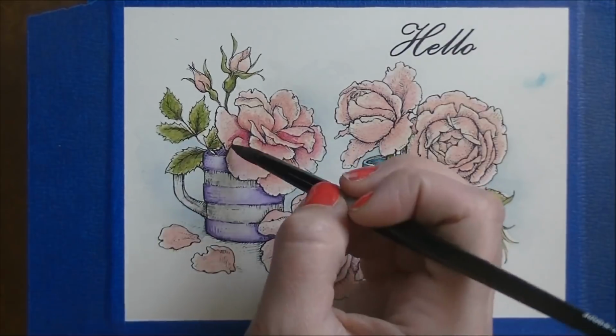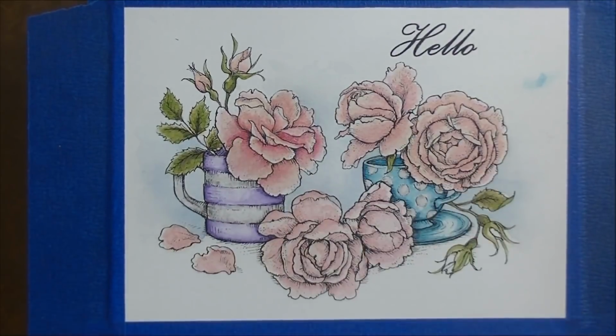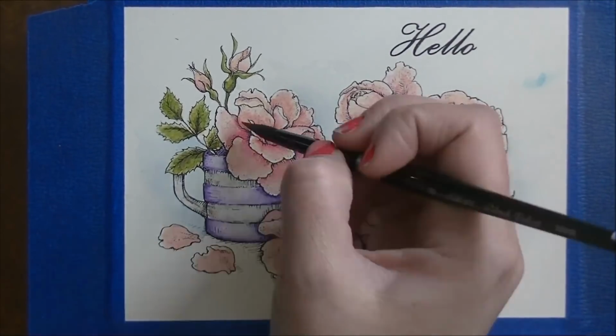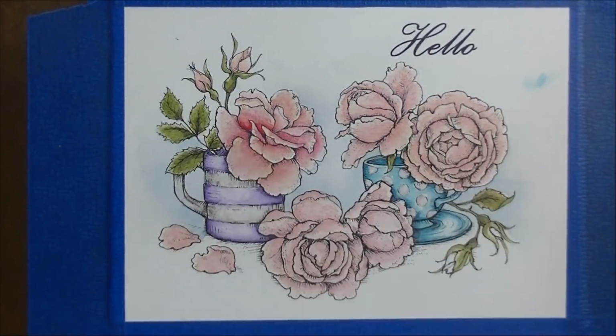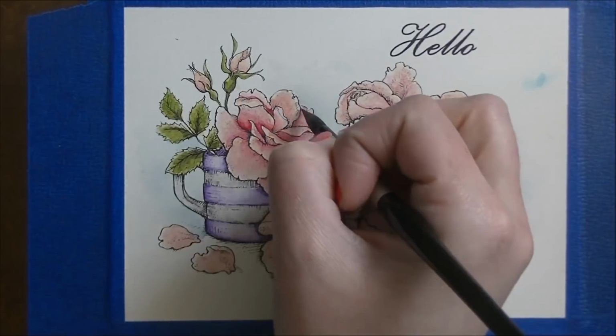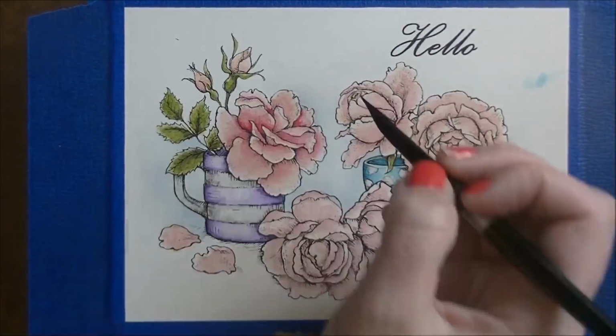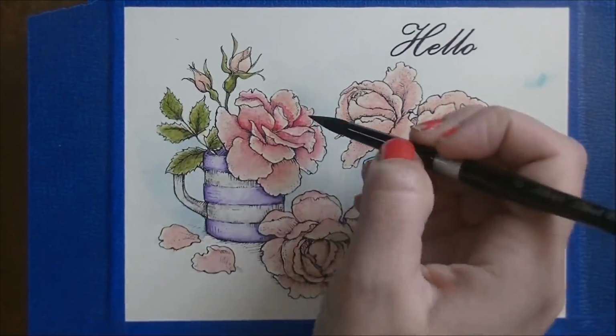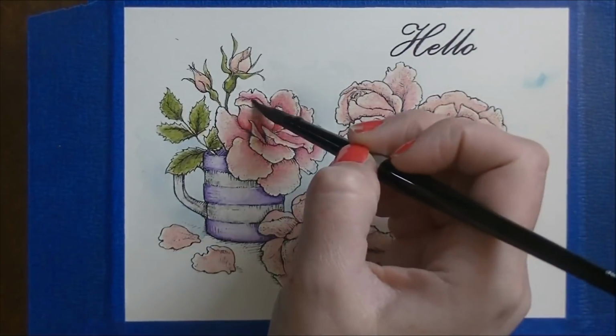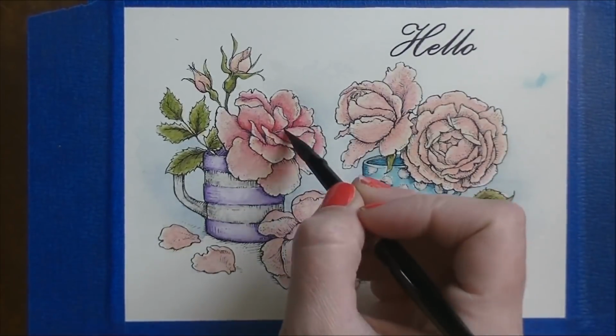I am going to actually stop here and speed this up just a little bit more because, well, maybe not. Nah, it's going faster. We're okay. So it's the same process, and every time I go back and I'm adding in more layers, I am mixing more paint with less water to get a more saturated version of that color and be able to blend it up.